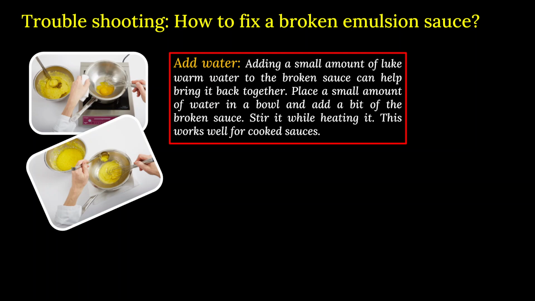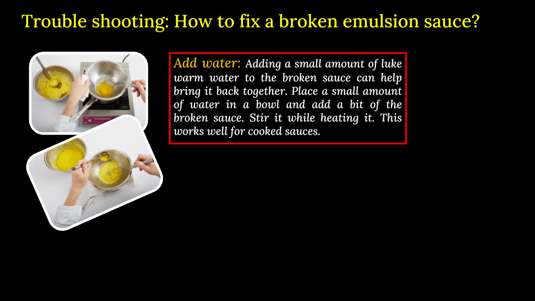Remember, we'll take a separate bowl, take a little amount of lukewarm water. Lukewarm means a temperature you can tolerate. At the middle of your palm, there is the softest area in our hand, so you just check the temperature of the water, a tepid liquid we can say. Use that water in a bowl, add some part of the curdled mixture and go on whisking while heating it slowly on the flame. Then that will rectify the sauce, and this works well only for cooked emulsified sauces like Hollandaise and Bearnaise.